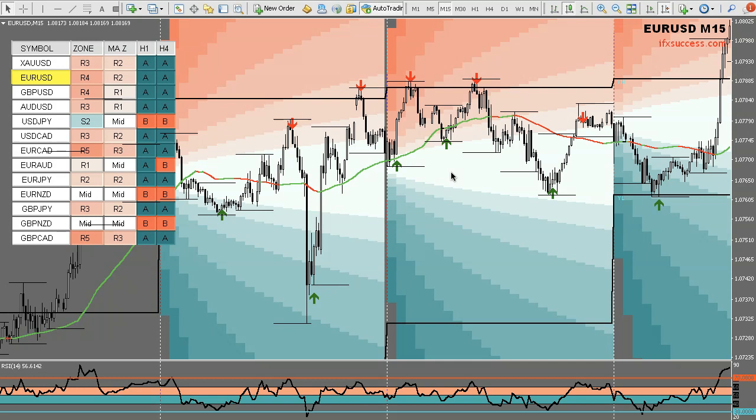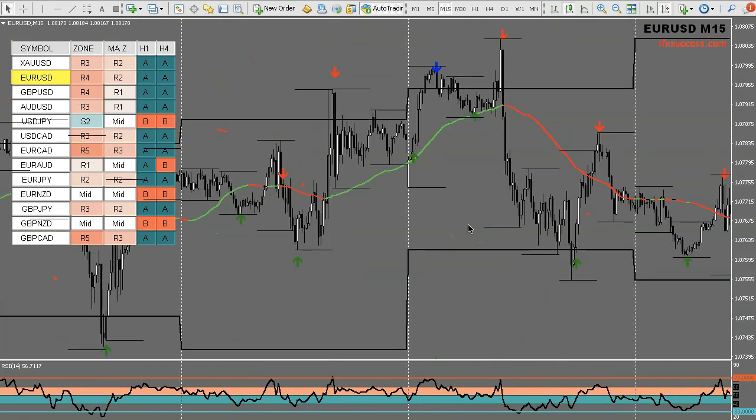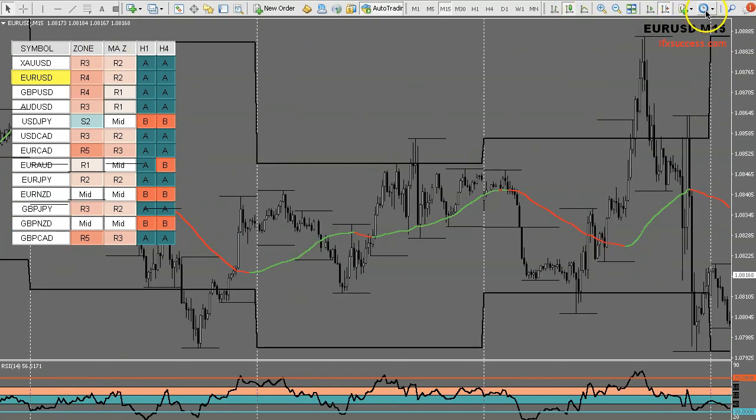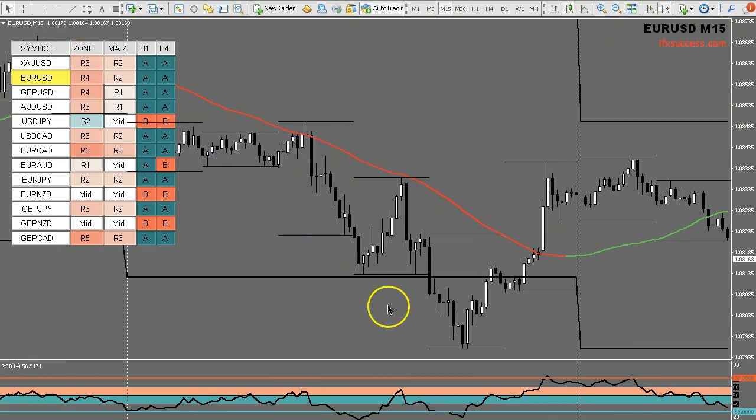So the idea is that we don't enter on just any alert. I would have to look for another alert that doesn't meet the criteria so that you can see what I'm talking about. Let me make this bigger a little bit. All right, so here is one. We can color this, but let's say we get a buy entry alert in here. Of course, it does not meet the first criteria, which is yesterday's low or high, but let's consider this entry. If I look to my left, there's nothing in here, nothing to back me up.